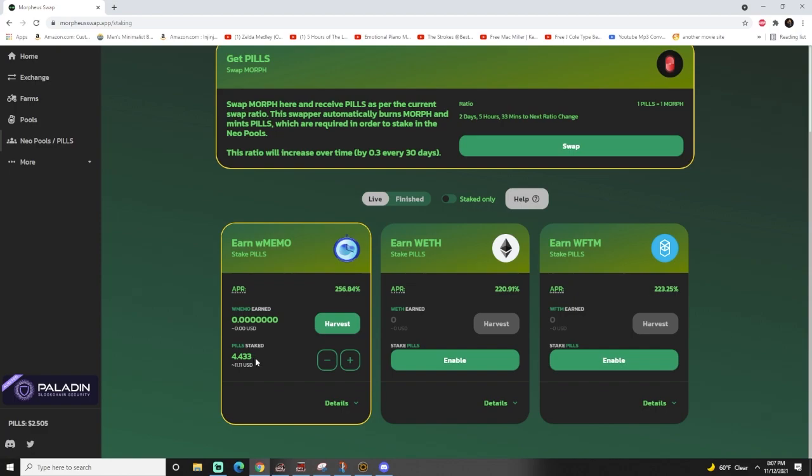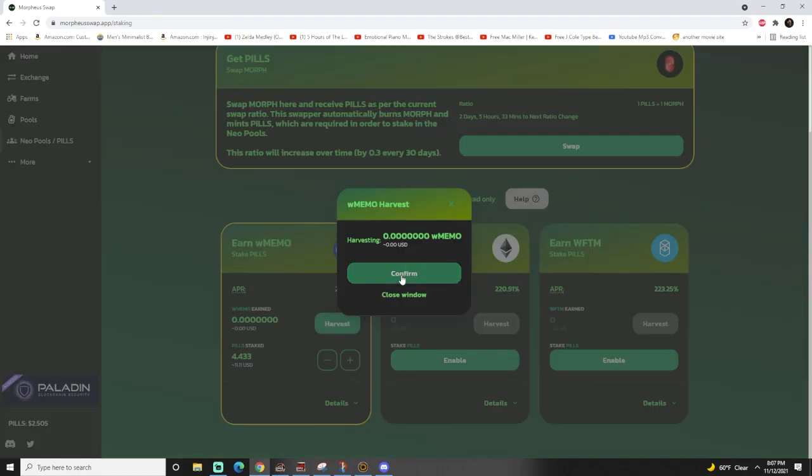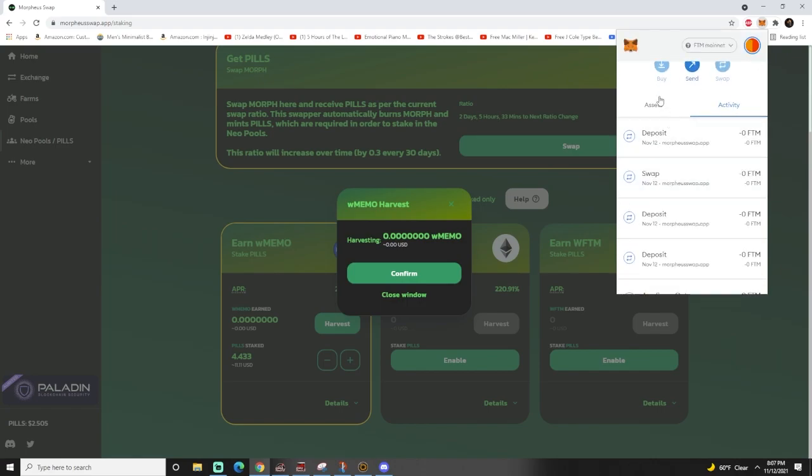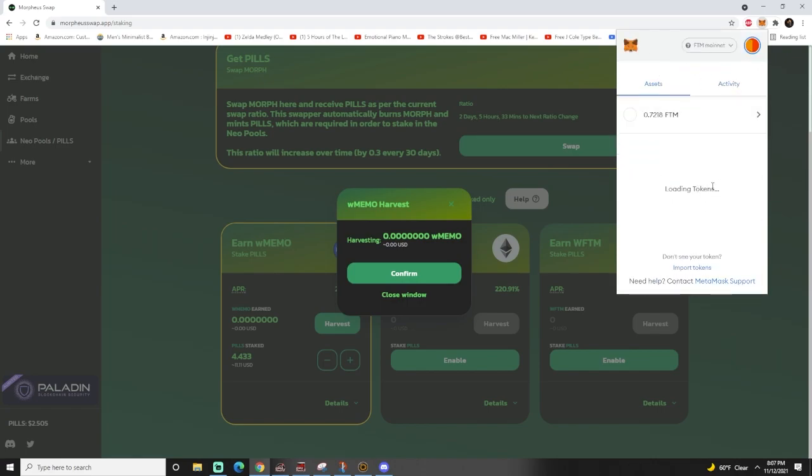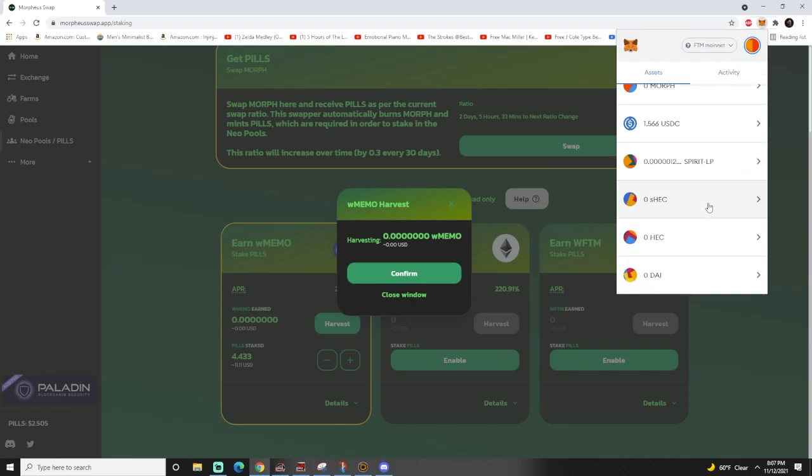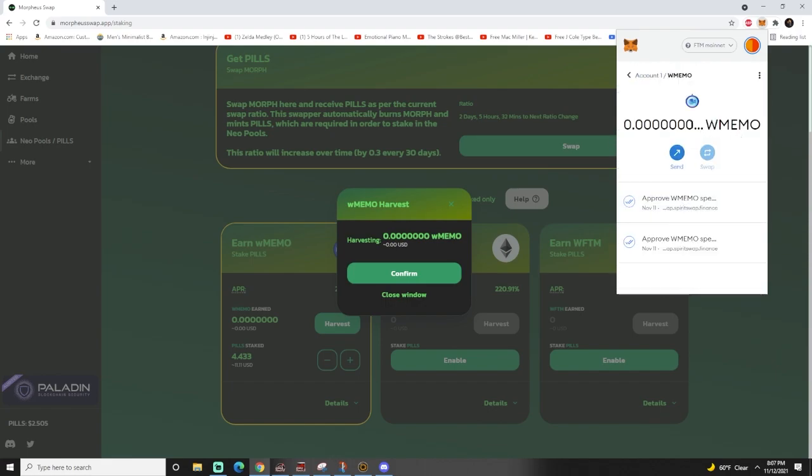And we can see the balance is updated. Very cool. And then let's harvest this small amount of time. Oh, sorry, so the time will automatically harvest, similar to how the Morph automatically harvested when we added the pills there, or the Morph tokens there. But I'll just show you guys how to harvest the WMemo. So you would click it there, but again, I'm going to show you guys in my wallet. My WMemo, I have like a smidgen amount in there.